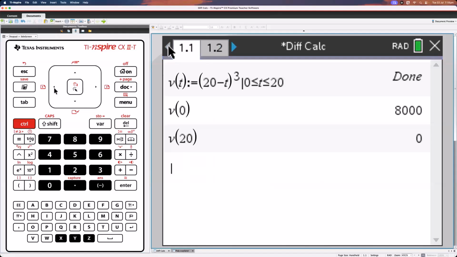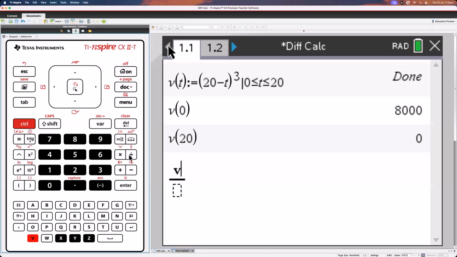We're interested in the average rate of change in the first 10 minutes. So a way of guessing that is just to find the rise over the run. For V of t, initially, we would find V of 10 minus V of 0 over 10 minus 0. So I'll do a fraction, so Control, divide.